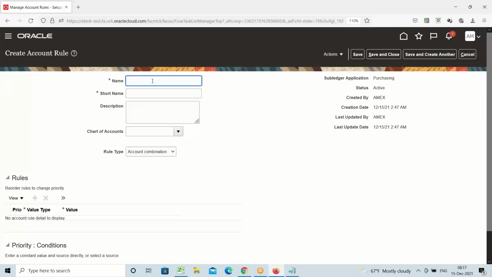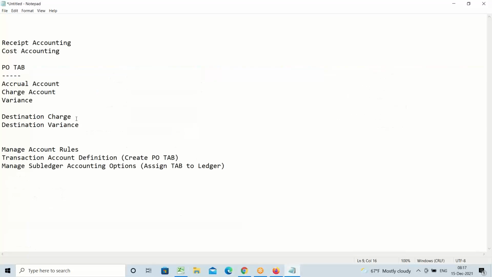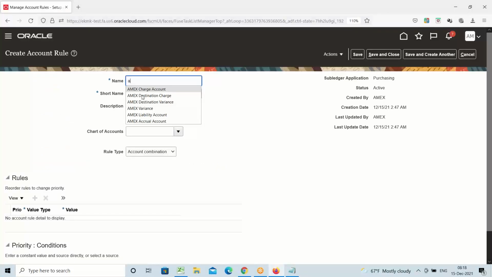You can name it as Amex accrual account.